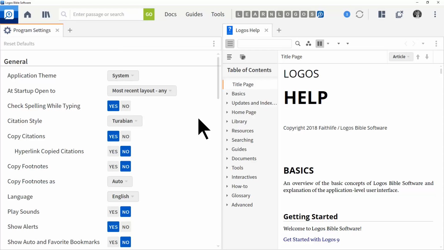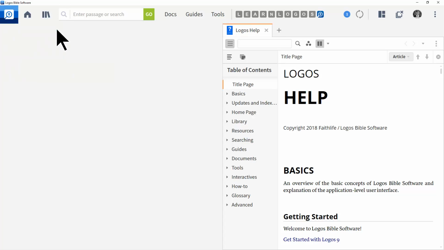LogOS once again is shut down. Notice the window is light, showing you that LogOS is preparing to return to the system colors as we had set up before. You may see the synchronizing window appear as seen here. It'll be just a moment before LogOS restarts. Our standard system mode has now returned. Let's go ahead and close the Program Settings window by clicking on the X on the tab located here.